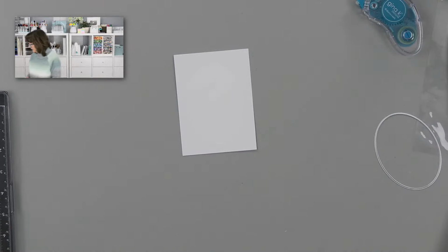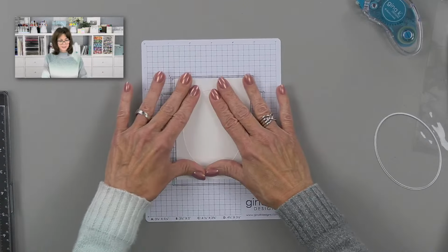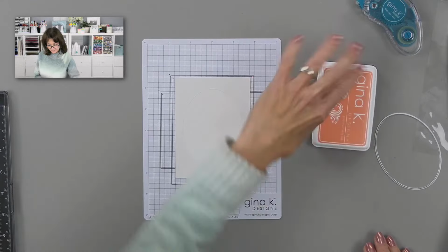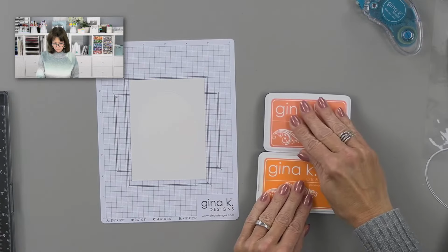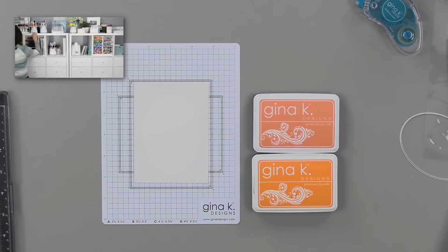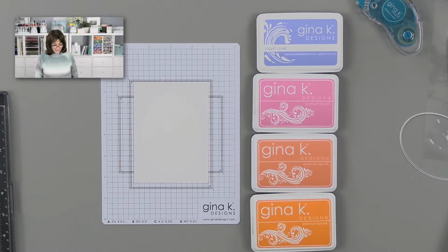Okay. So now let's pick some bright sunny colors for this ink blend. We're going to do like a bright kind of sky look. All right, so let's use some peach Bellini. Then we'll go sweet mango to peach. Yeah, we'll do that. We'll do sweet mango to peach Bellini. I got to think in my color order. Then we're going to go to Bubblegum Pink. And then we'll go to light lilac. That's going to be our sky. Isn't that going to be pretty?